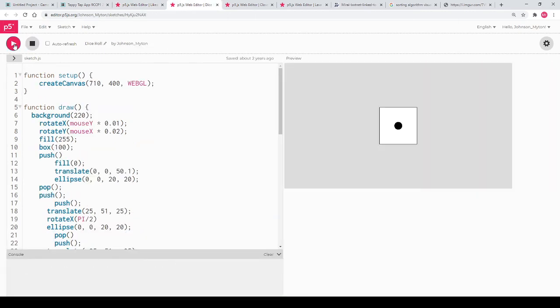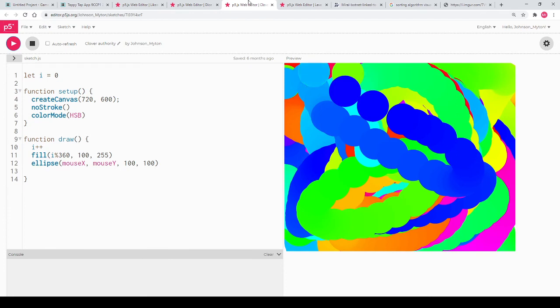Over here, I believe this is the dice one. Yep, looking at making 3D objects, like this 3D dice that I can move around using my mouse. It looks like a lot, but honestly, once you start understanding the concepts, it is fairly simple. This is stuff I did at the end of GCSE, bear in mind. So if you're looking at this stuff thinking, oh God, don't worry about it.